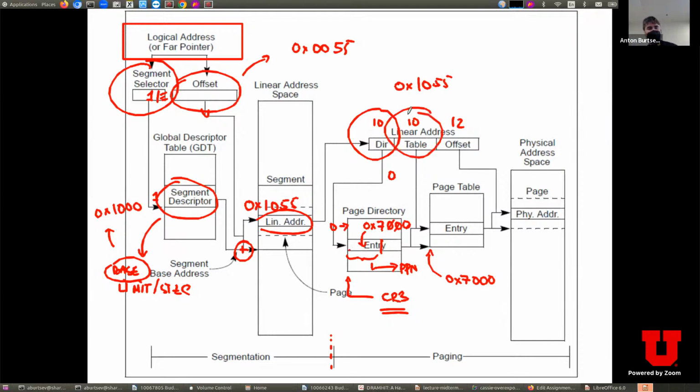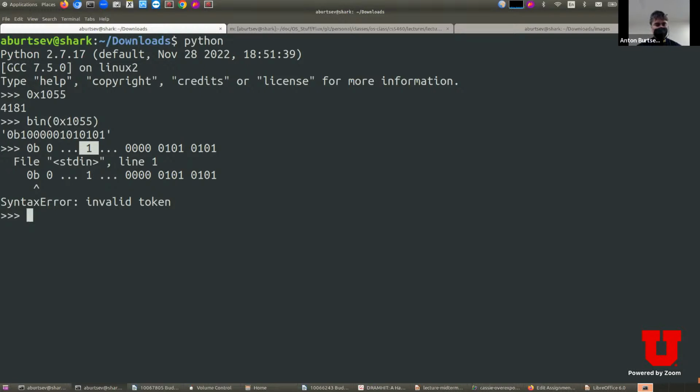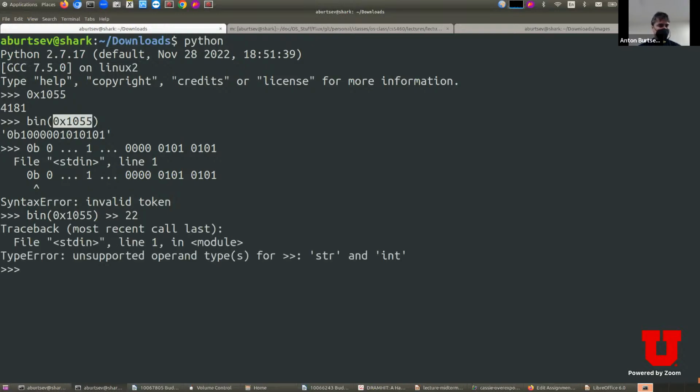So we take the next 10 bits, right? And when we did the split, we said this is bit 1. And by the way, you don't have to do this. You can take the binary of this number and shift it by 10 plus 12, 22. How do I shift? Like this. This doesn't work. That should work. Okay, so we shift by 12, and you will get this 1, right?